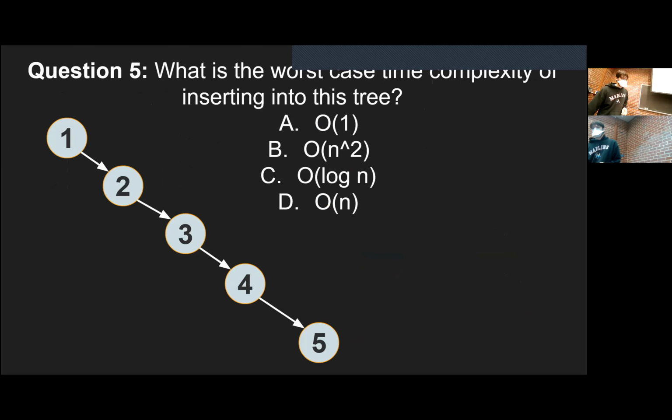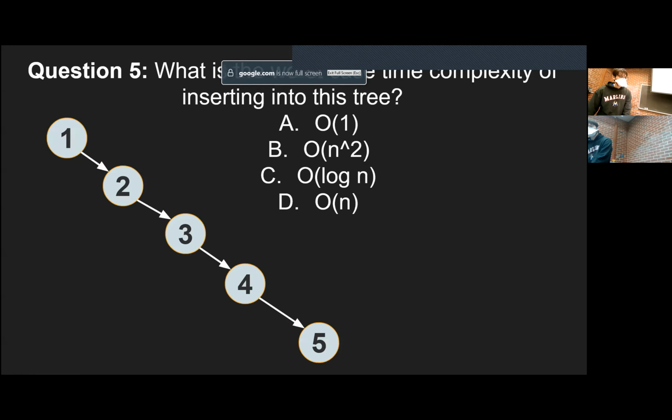The answer should be for question 5. I think this is probably the last one for a while. What's the worst case complexity concerning this tree? And I guess there are kind of two right answers, but hopefully you get the idea. I guess there's another full question on the next page.